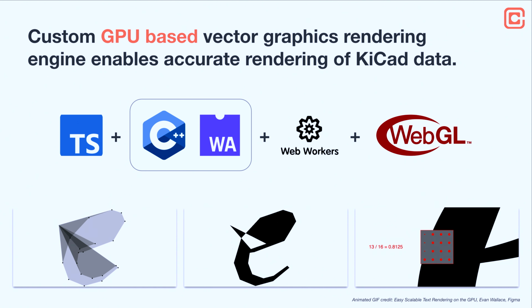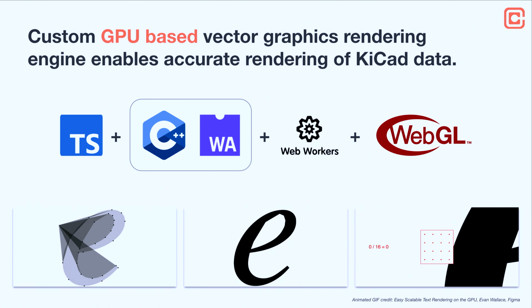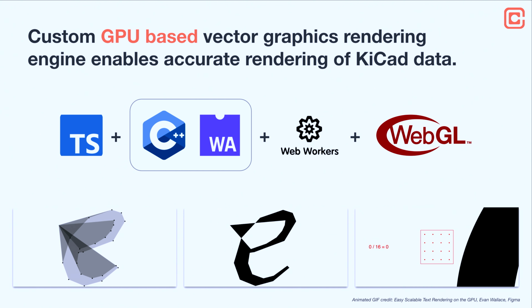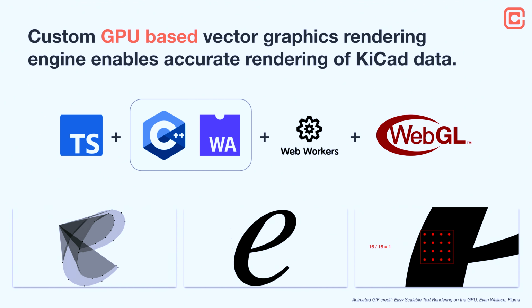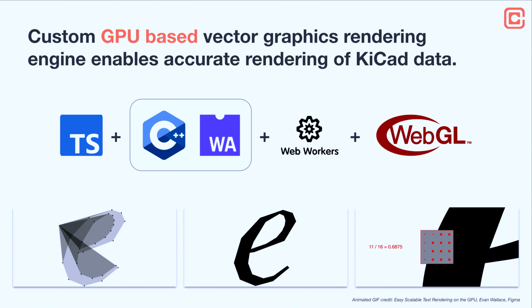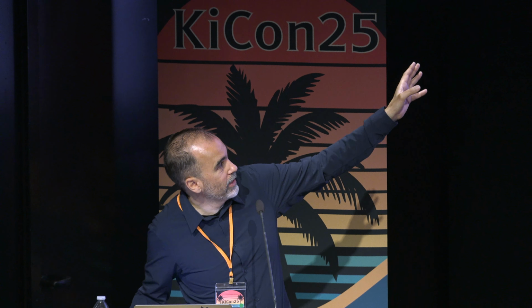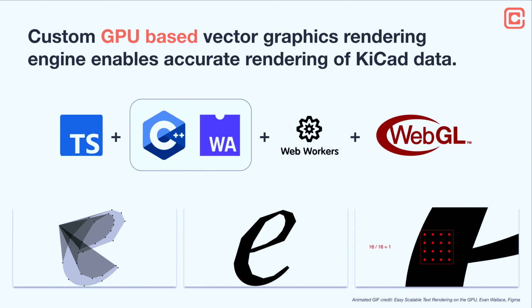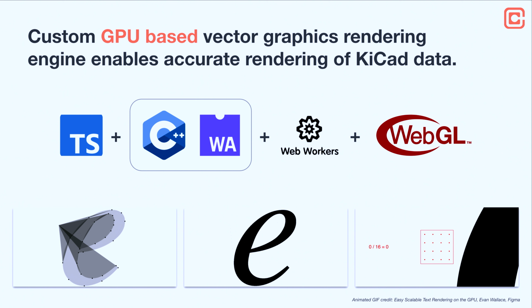It's been amazing. And we can load really complex boards like we were seeing the CERN board in KiCad and be performant. So we've spent a tremendous amount of time to allow Circuity to keep up with that same kind of 60 frames per second rendering, but in the browser. So really that means things like TypeScript, C++ and WebAssembly, web workers, which allow us to use hardware cores, hardware threads, WebGL.